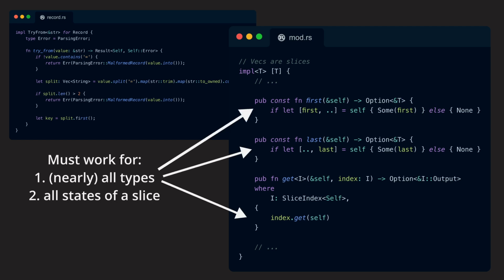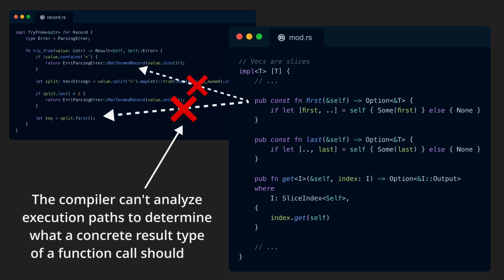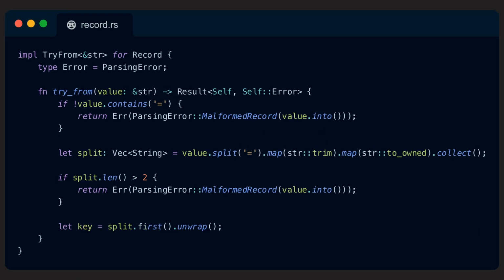These use cases include that a vector is empty, which is when a call to first, for example, would return a None. The type system, however, has no connection to our code. It cannot dynamically change based on the context of the code some function or method is executed in. So this is basically a case where we know something better than the compiler. We could now just unwrap the value and definitely get the key of our record, but that would not be the best way to deal with it.